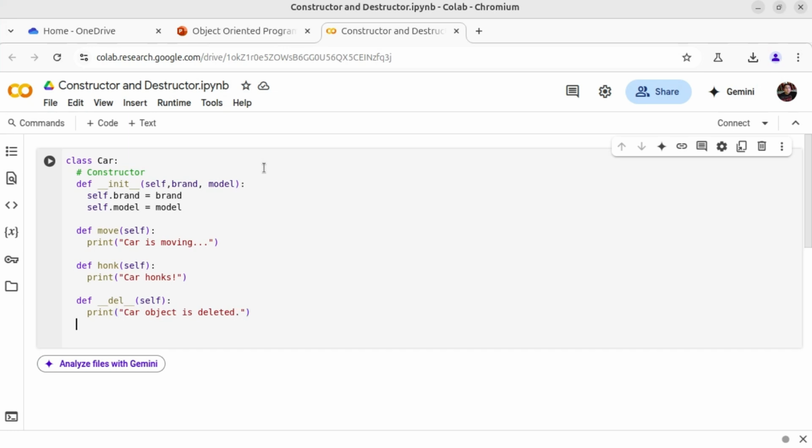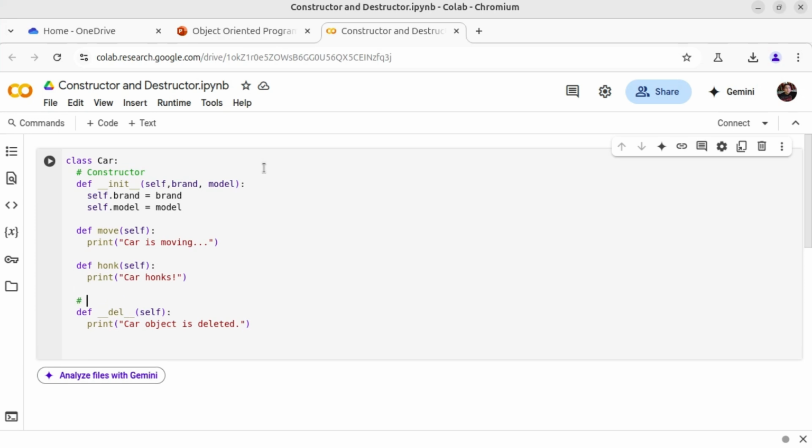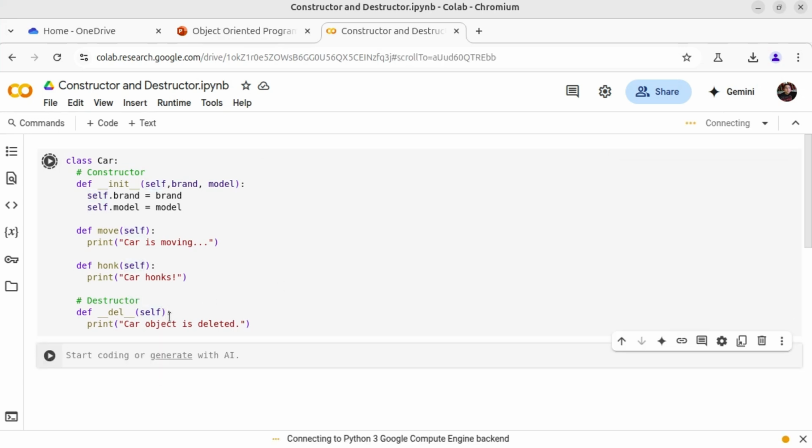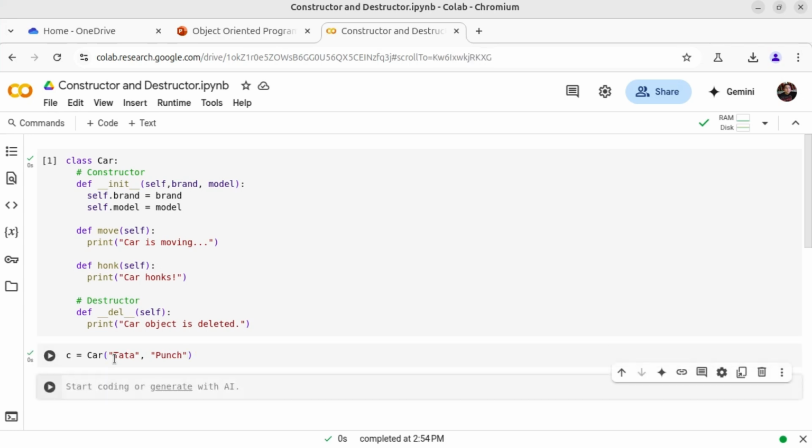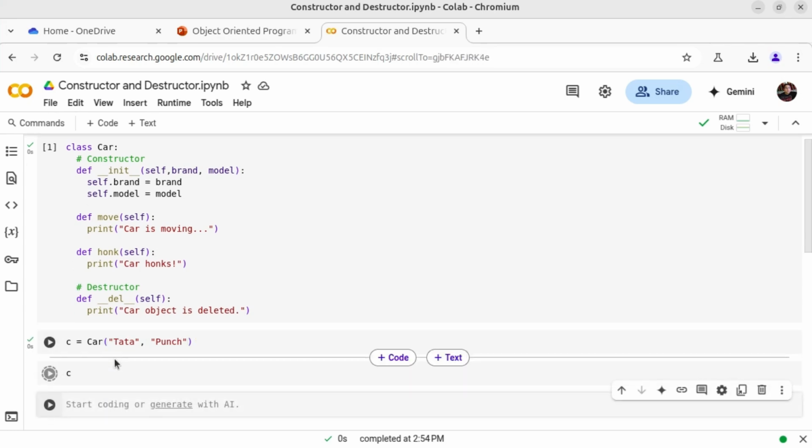That is the destructor. Now we will run this and create an object of Car. Suppose the brand is Tata and the model is Punch. Now you can see this is an object of class Car.